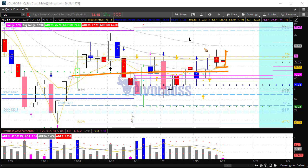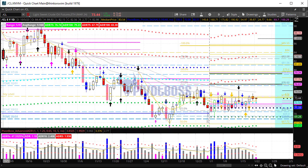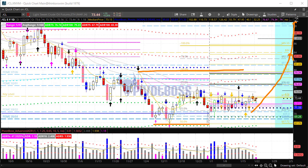We're still at the center of this range though, so it's hard to really be too gung-ho about expansion when we haven't really gotten free from the range just yet. We could continue to see back and forth price action, and at some point here we will likely get expansion, and that's going to trigger that next big move. Again, the idea is we likely get a move up. 84 could be next, maybe as high as 91.5, which would be the 100% target of this large range.